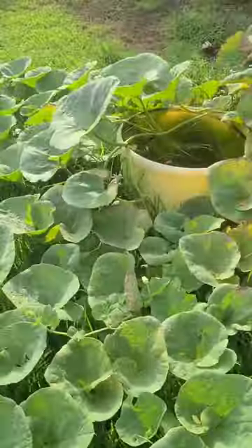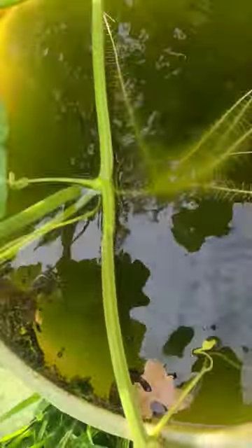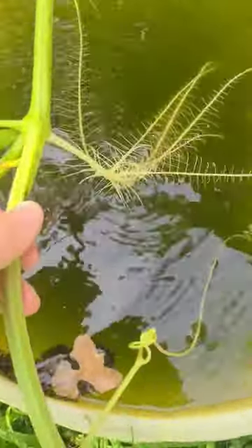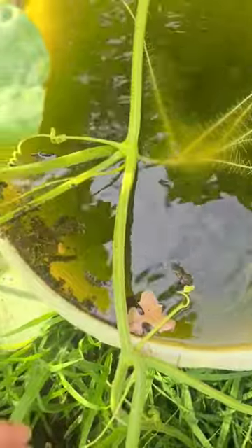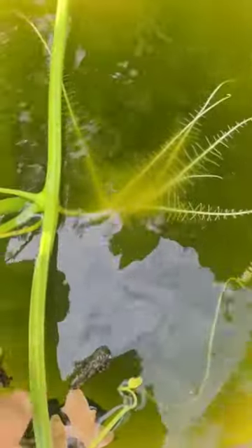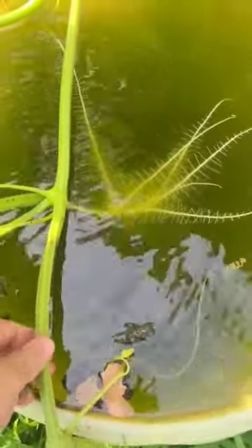This is what I wanted to show today — the gourd plant happened to grow across this barrel and it dropped some roots down into the water. That's what the roots look like; it's pretty stunning. It doesn't look like it's rotting at all, and this plant looks really healthy and it's growing really far away. I think this is a home run — it was an accident, but it's gonna do really well to keep this thing watered all the time.